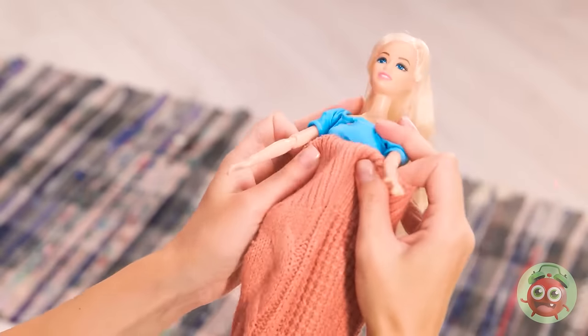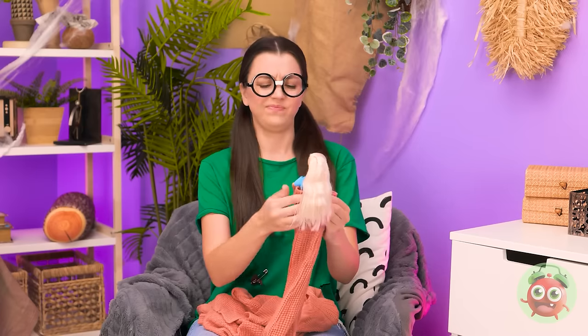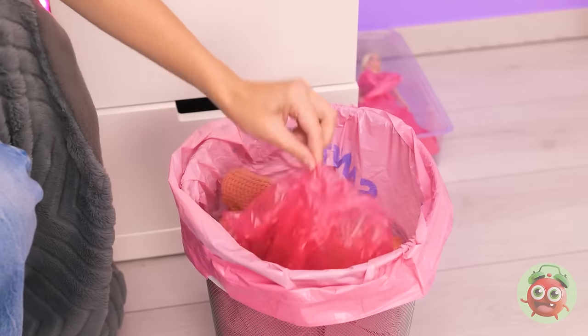I have a great idea. I'll put my doll inside the sleeve. That isn't quite what I imagined. Maybe if I wrap it around you. No, that looks worse. This isn't working. Huh? Hang on. What's that? Maybe I can use this plastic bag. Yeah, this'll do the job.